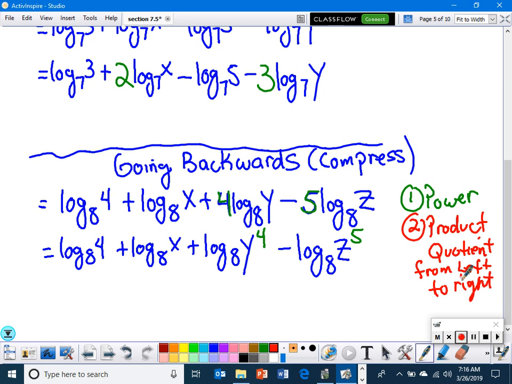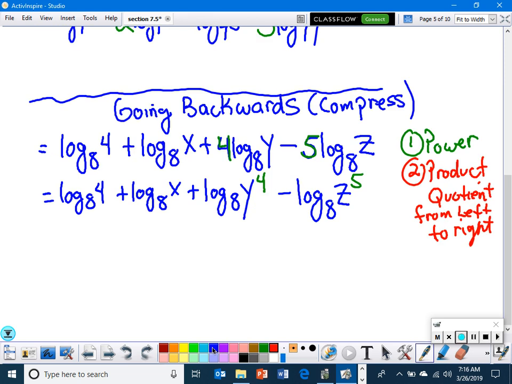All right, so here we go. So the plus sign, we're going to get rid of that plus sign, we're going to get rid of this plus sign, and we're going to get rid of this minus sign. Okay, again, rewatch this if you need to. Look at how it's done.